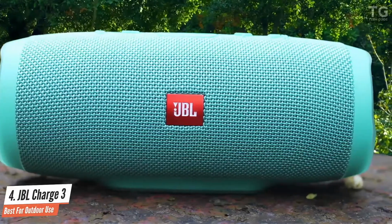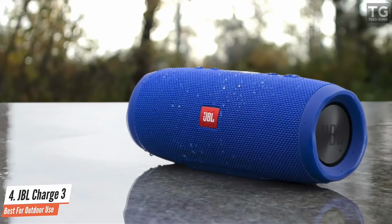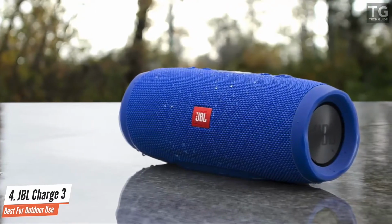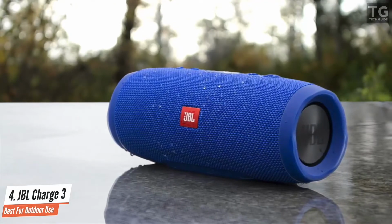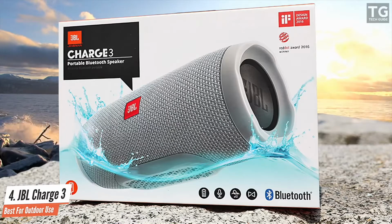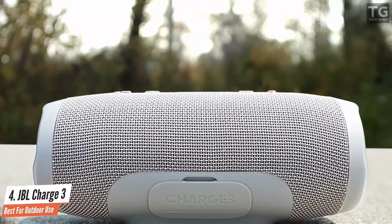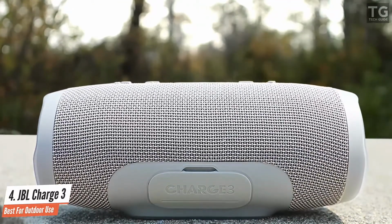It can project sound fairly far, but it's best experienced within about 20 feet, measuring 3.5 by 8.4 by 3.4 inches and weighing in at about 1.8 pounds. The roughly cylindrical Charge 3 is a bit larger and bulkier than plenty of competing portable Bluetooth models. The downside obviously is that it weighs down bags and is a bit more of a pain to tote around.